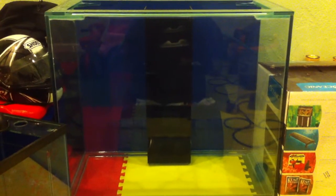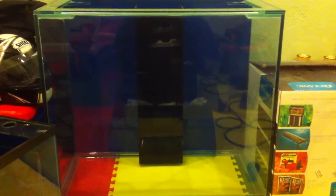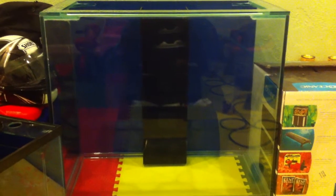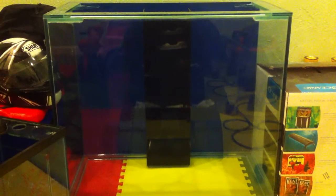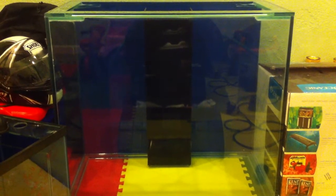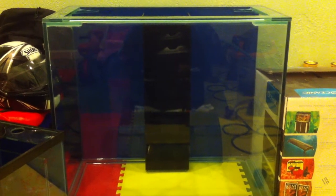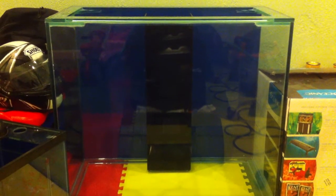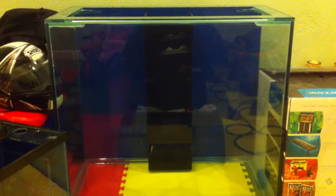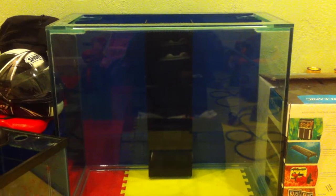Just wanted to give you a new video here. This is going to be about setting up a saltwater reef tank. As you can see, what's in front of you right here is a 84-gallon saltwater tank. It is 36 by 18 by 30 high. This is a custom built tank. I made it myself. The glass cost about $180.